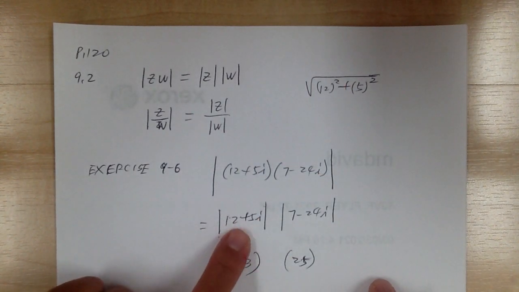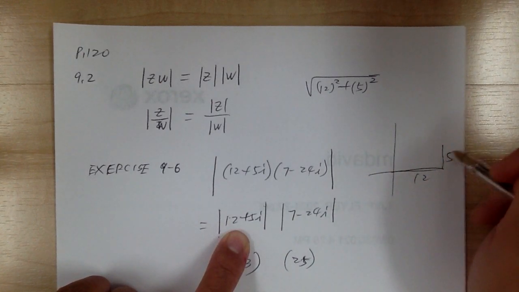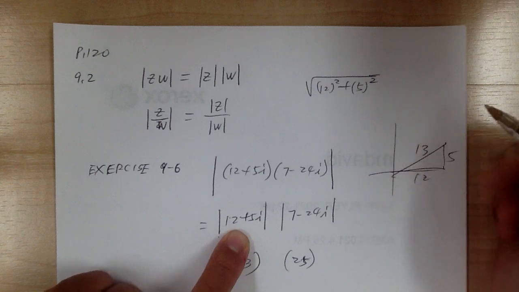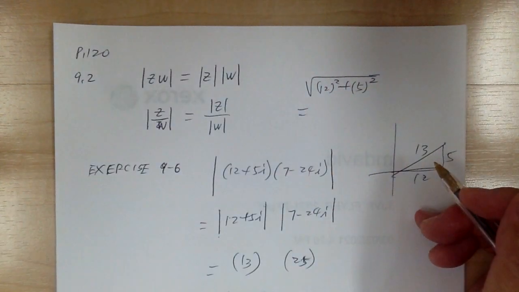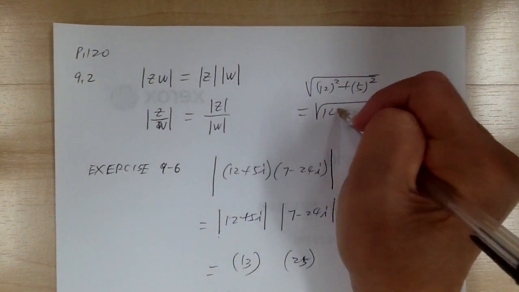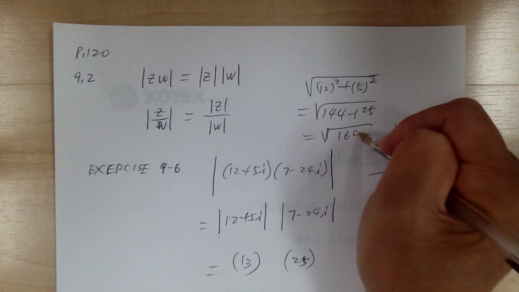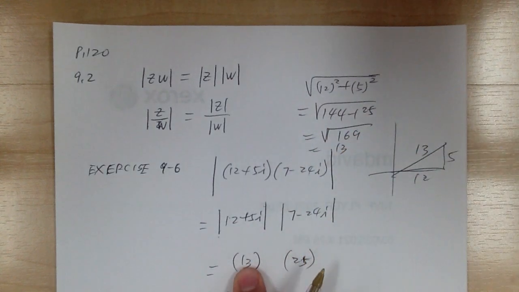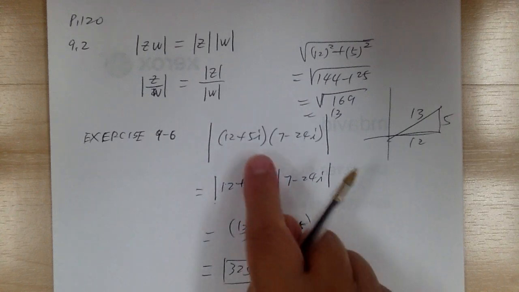So basically, if you were to graph this, it would be 12, 5. Okay, 5, 12. This will give you 13. Again, if you're not familiar with a special triangle, just use the Pythagorean Theorem. So it would be the square root of 144 plus 25, equal to the square root of 169, so equal to 13, and that's what we get. Okay? So again, this is super easy if you understand what it's asking.